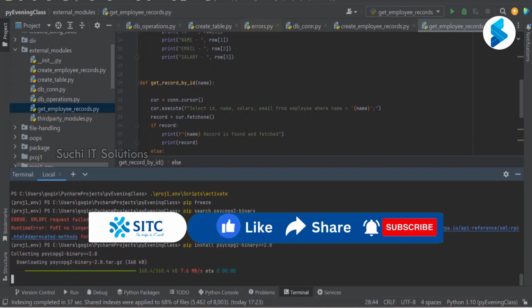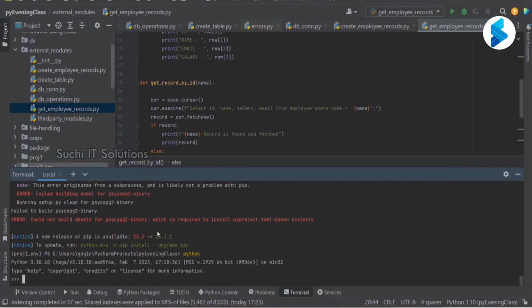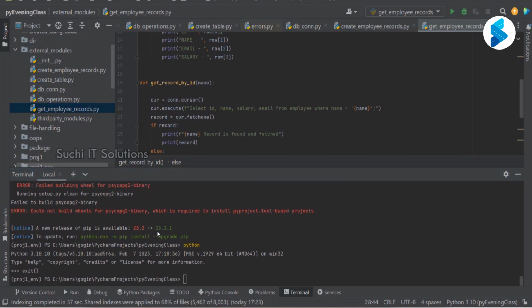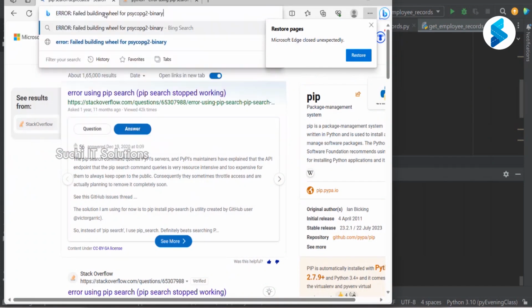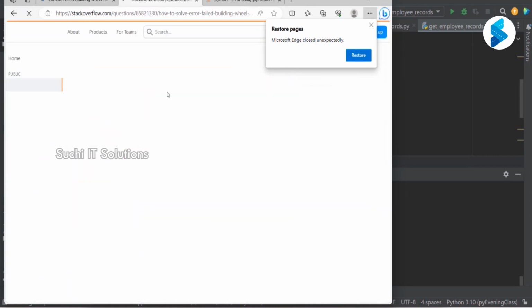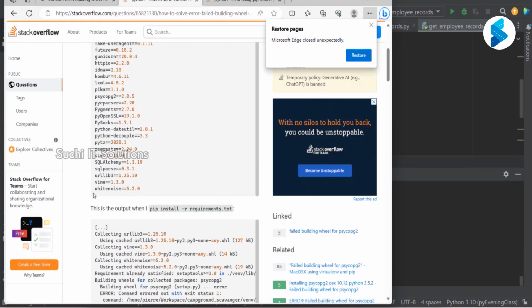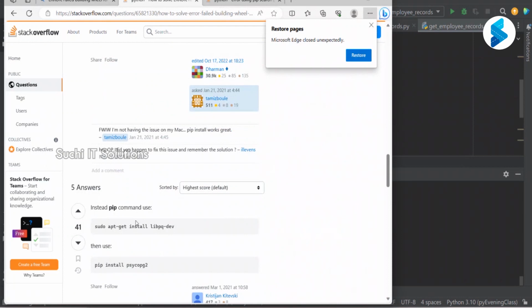We'll try installing 2.8 here. It is causing certain problems. To understand which version has it installed, 3.10, right? So whenever you see certain errors, not everybody would know everything. So we probably have to Google, try to read, find out what is happening, and then install the respective things properly.